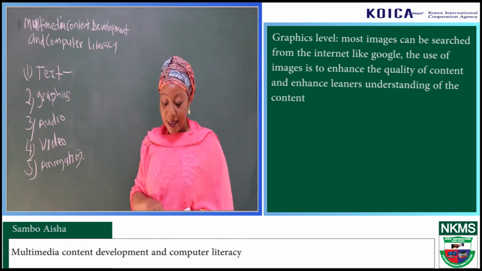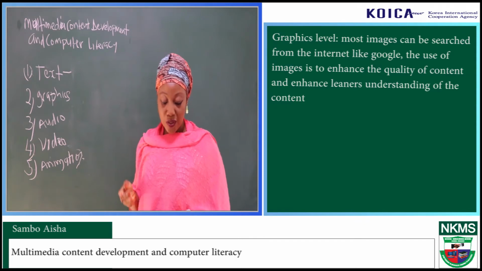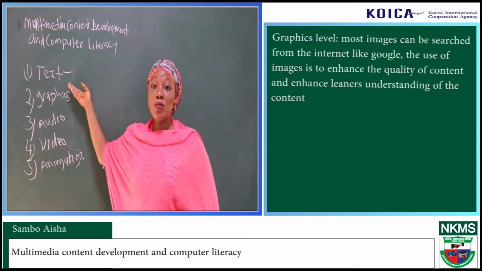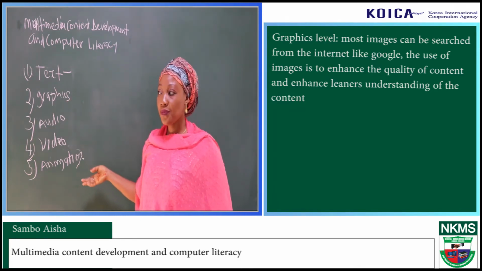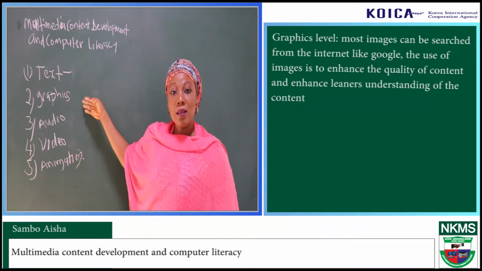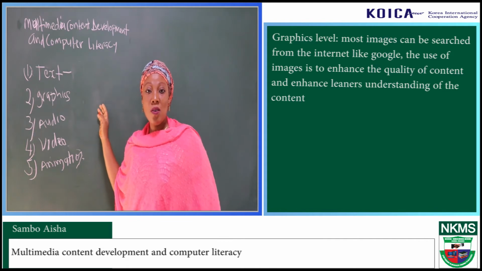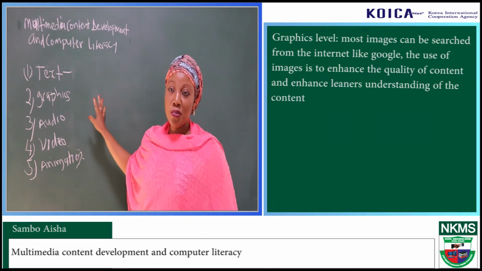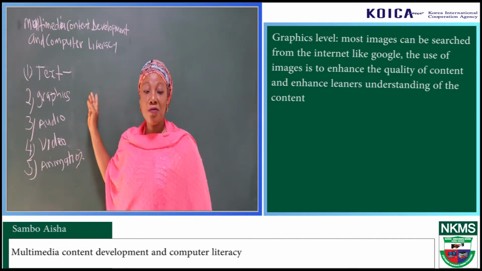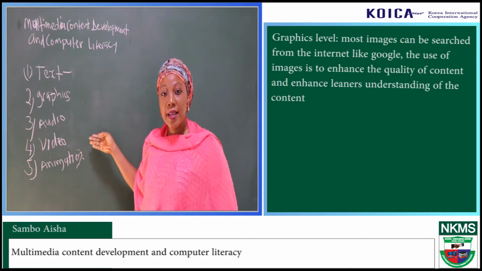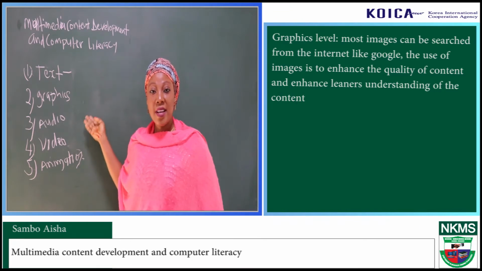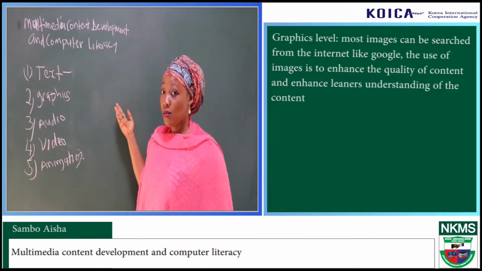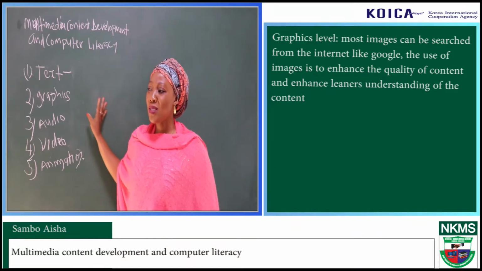After that, at the graphic level now, is to back up your information with pictures. You can go to the internet like Google to search for images of these classes of food. Since we are talking about nutrition, you can add pictures to your explanation. You can Google different pictures of the classes of food, which are the carbohydrates, protein, vitamins, minerals, fat and oil, and also water. You can source for it.